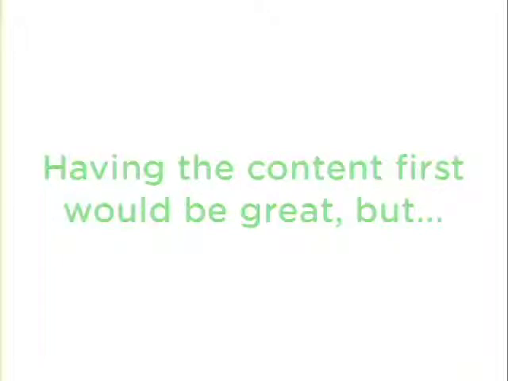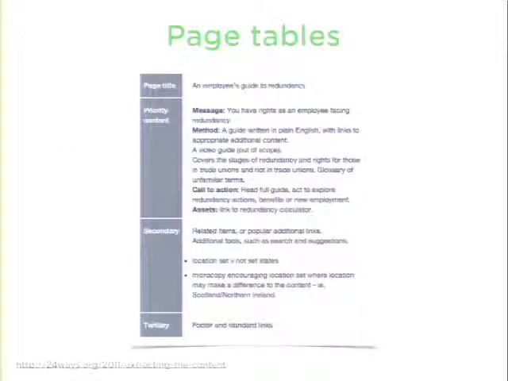I'd be lying to you if I said that you will definitely get the content first from your client before you can start building this thing, right? But fortunately, we can come up with some tools that might help them. This came from 24 Ways, and the author came up with this idea of page tables, where instead of trying to get the actual content from them, just have them think of hierarchies. So just give us the page title, give us the most important content, and then prioritize it from there.